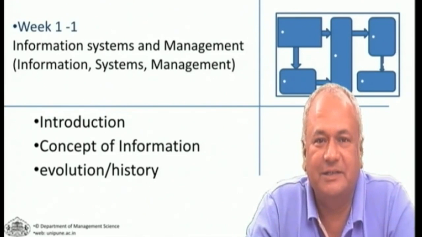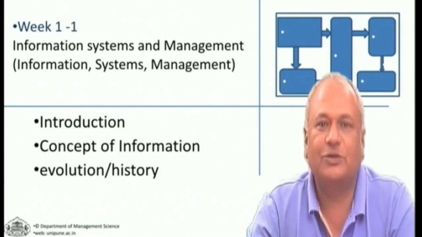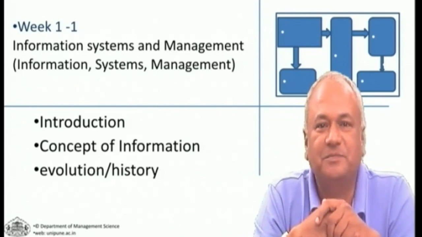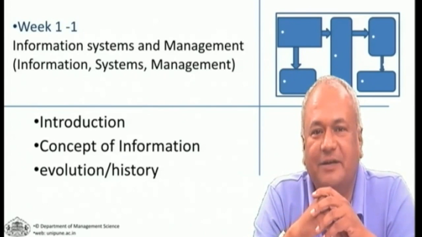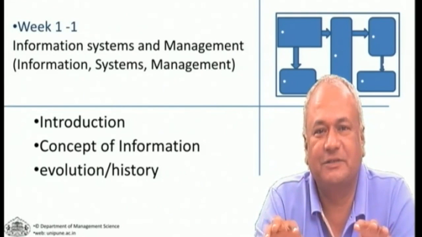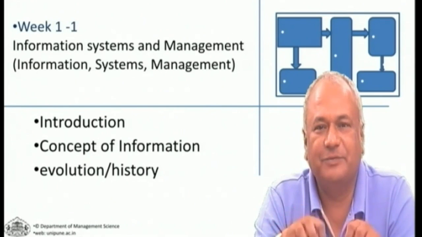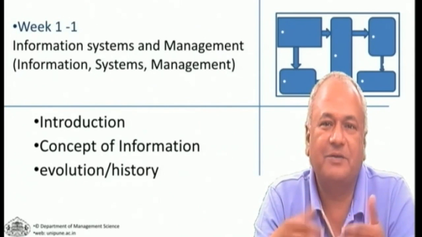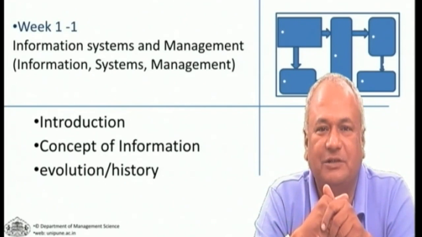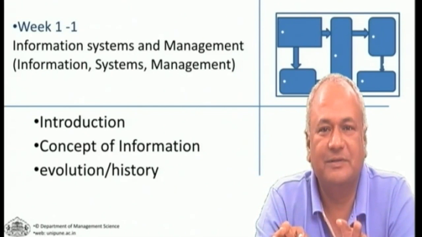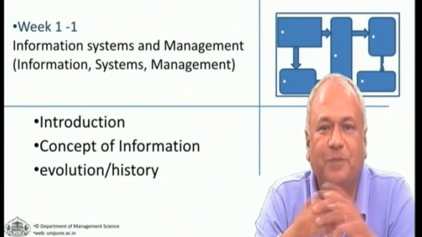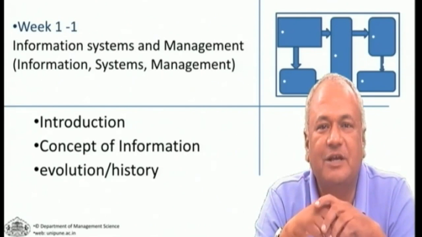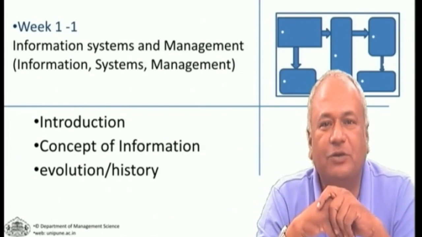As we all know, this subject is called Management Information System. So it is evident that we have a minimum of three parts in this: information, systems and management. So probably here we are going to look at managing the information using the tool and technology and the system part of it to achieve managerial objectives or management goals.